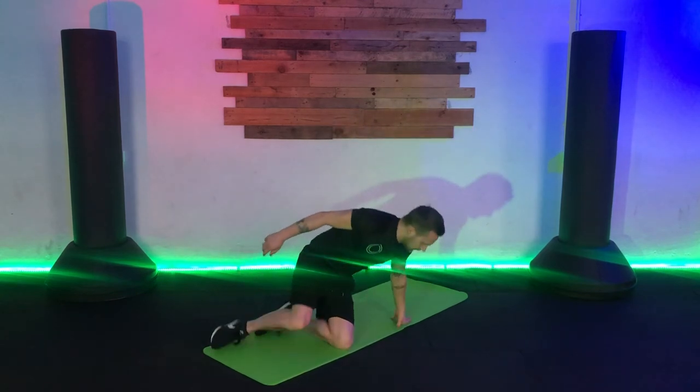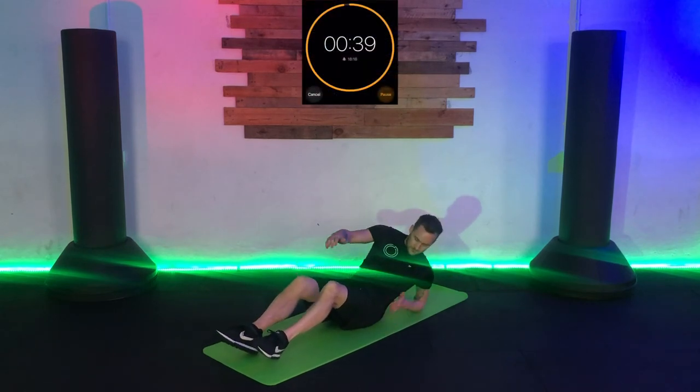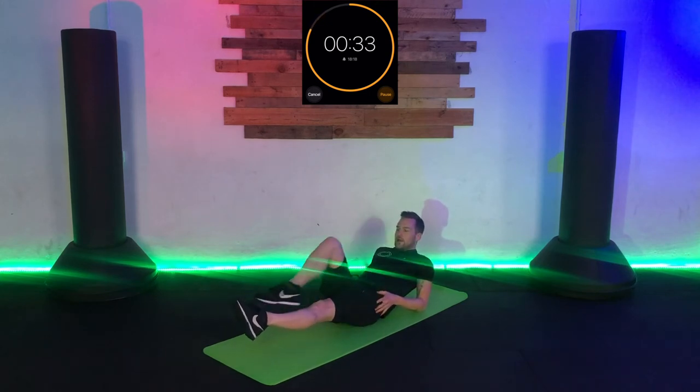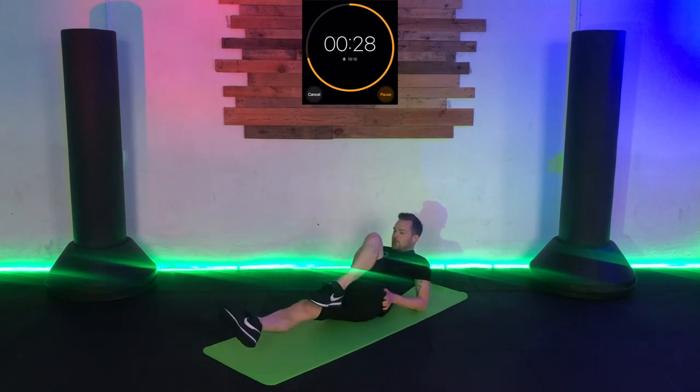But you will find that as you go through these sets, we've got 8 different sets coming up, different exercises on each one. We're going to go back into that elbow position for the next one, the two elbows on the ground and the tailbone on the ground, and then we're going to do a cycle. So the right leg comes up and then the left leg comes up.